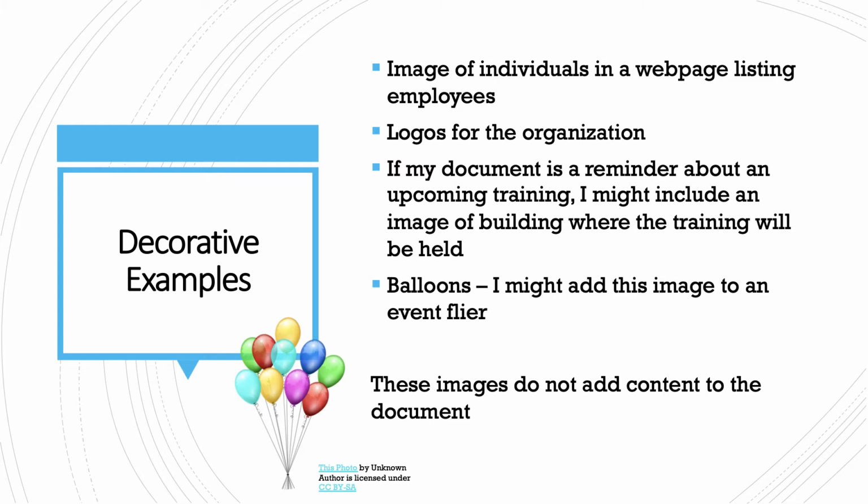So for example, I have this picture of the balloon in my slide. This might be an image that I choose to include in a flyer that's talking about an upcoming event. This image doesn't necessarily give information about that flyer or about that event. It adds an appeal, a visual appeal of excitement. These are images that I would just give a simple description to.